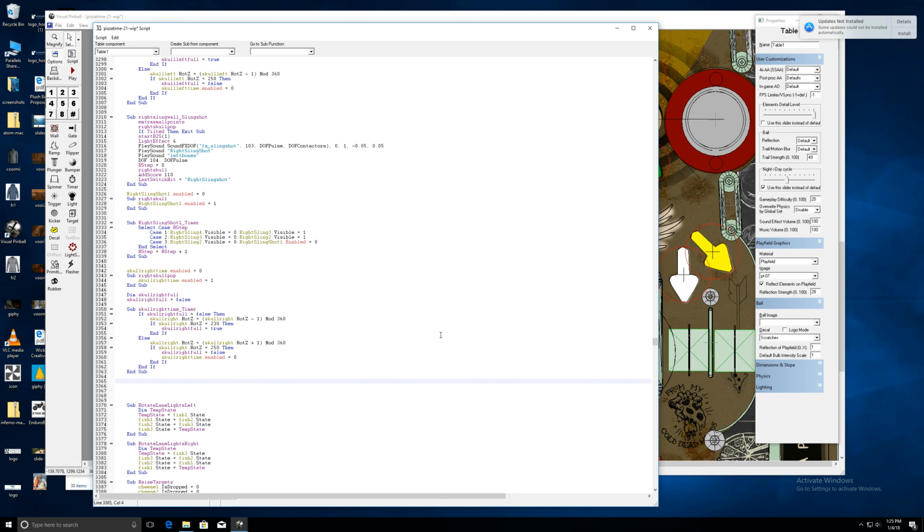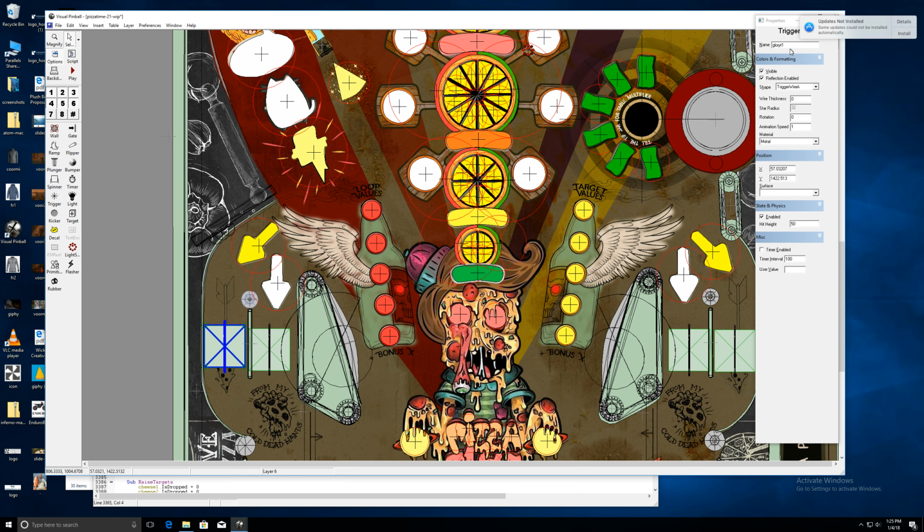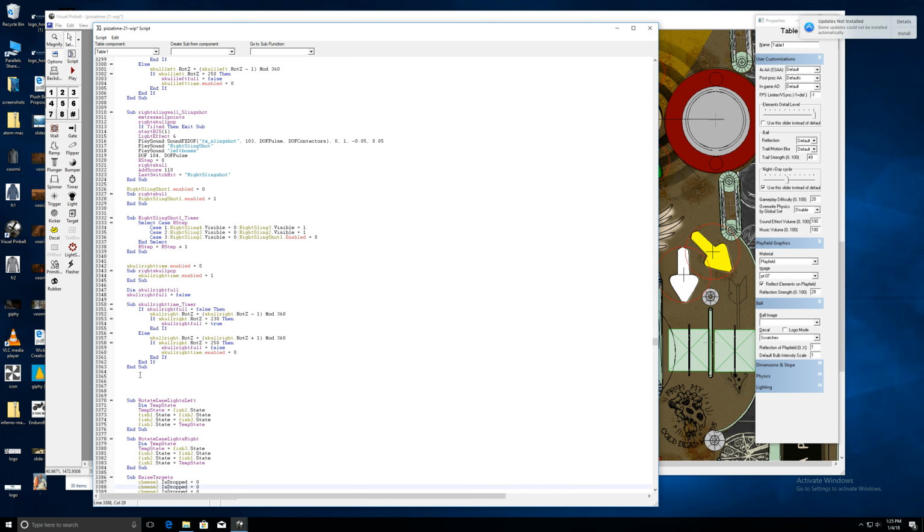So what we're going to do now is a hit event. How you do a hit event is, let's look at this. We got our glory T1, glory trigger 1. Let's go back to our script. We're going to do a sub, and that's going to be in glory. A sub is just where you can put a whole bunch of stuff together. So we're going to do P1, and then if you want something to be a hit, you do underscore hit. It's going to stay black.